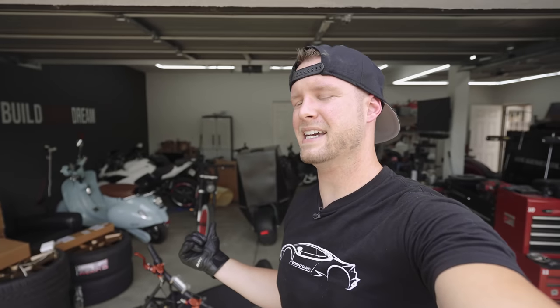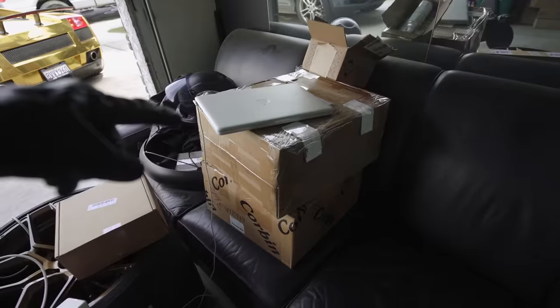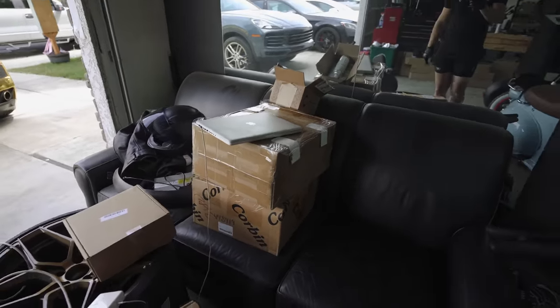No Lamborghini to drag race against today, which was the whole point of this video. Anyway, after the drag races we're going to try to unlock the K6 to get that 75 mile per hour top speed that they say is possible. They have a video tutorial on how to do it, so we're going to try our hand at unlocking this thing and getting max performance out of it. First up, let's get this electric unicycle out of the box.